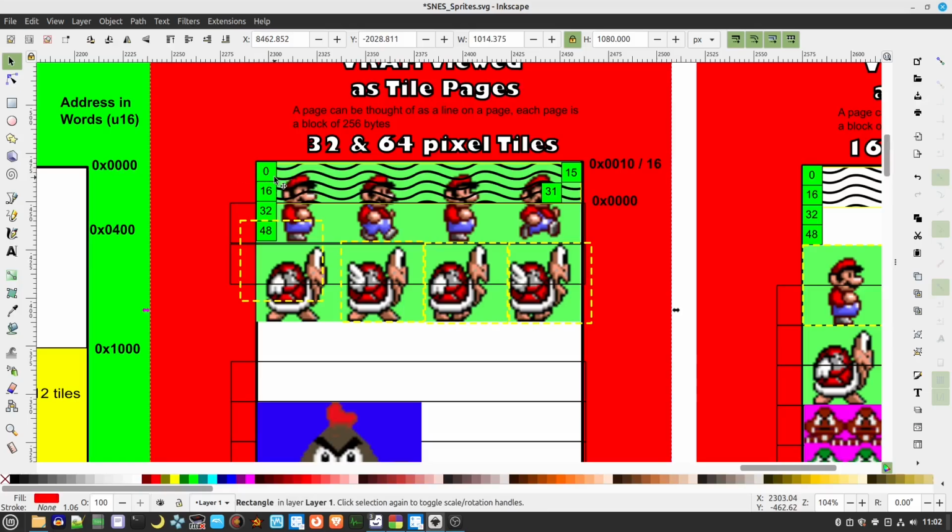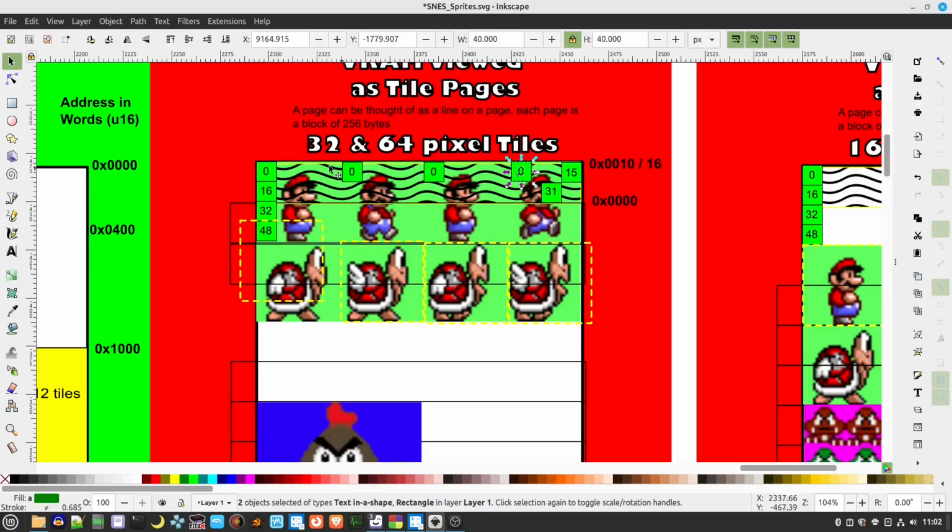Then your next one would actually be at tile 4, because that would be like the top left there. Then that would be 8, and then that would be 12, because everything is actually split into 8 by 8 tiles.